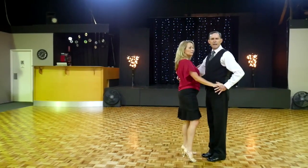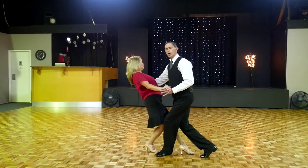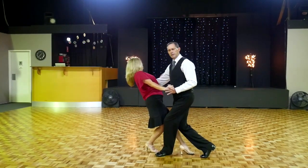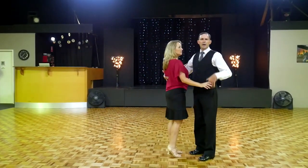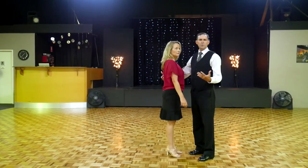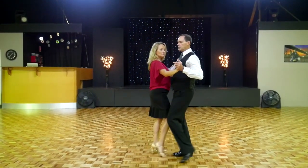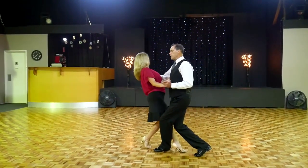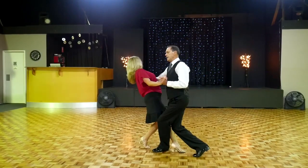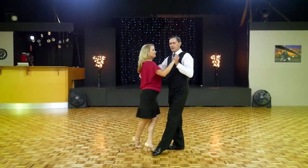Versus, if she let her heel go to the floor — there she is, she's gone to the floor — there's a lot of weight to recover here to bring the lady back. Harder for the man and a lot more difficult for the lady. So we just want to keep the weight in the middle. You dance the foot across yourself, keeping your weight in the middle. You can really let your head go if you want, ladies, and then recover, and then lead her under.